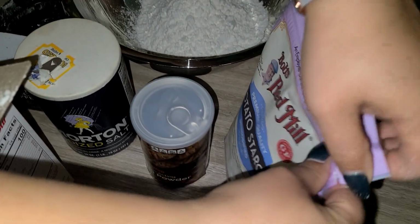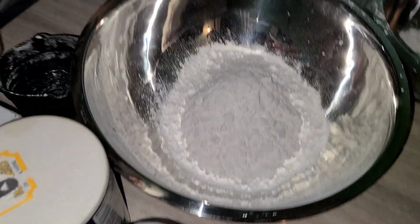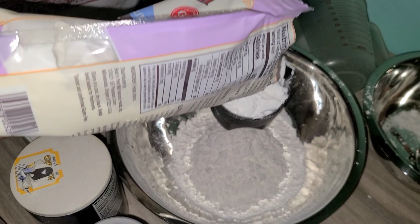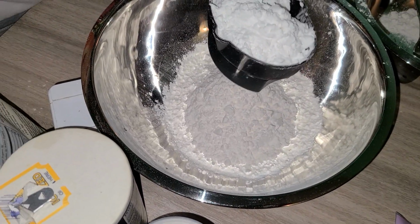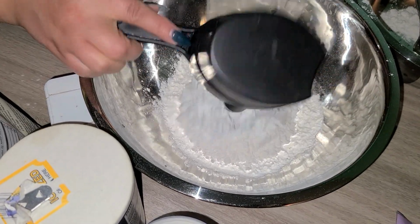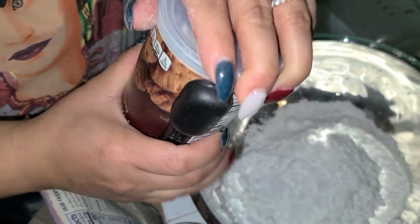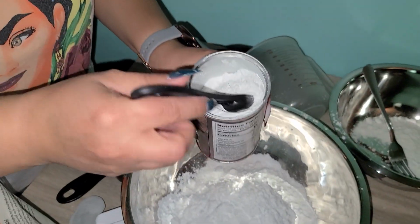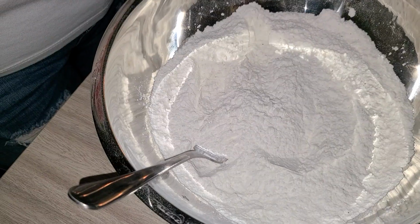And then we do a cup of this potato starch. Oh, that was easy to open. Dump that in there. We got 2 tablespoons of this baking powder. There's a lot of white stuff in here. I said 2, right? 1 and 2.